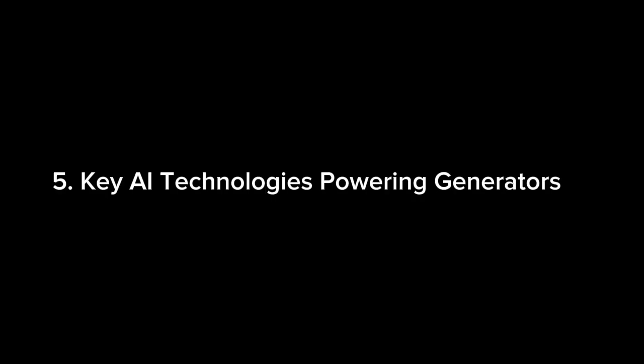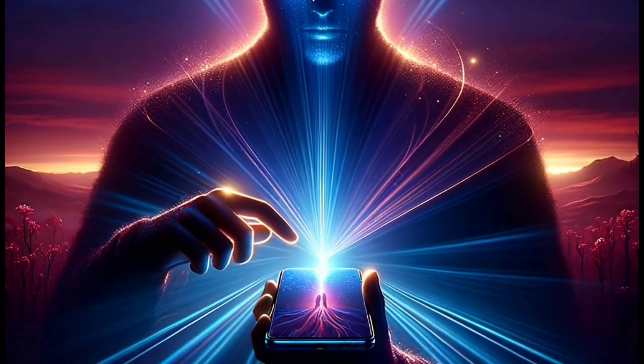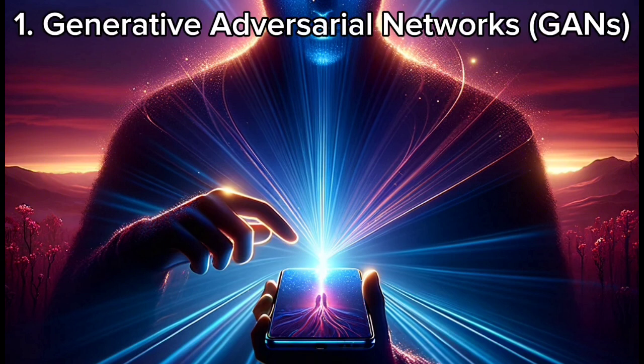Key AI technologies powering generators. These advanced systems blending language and visuals rely on breakthroughs in deep learning over the past decade. Especially 1. Generative adversarial networks, GANs, networks that team up a generator model pitted against an evaluator to output highly realistic synthetic data points indistinguishable from original data.